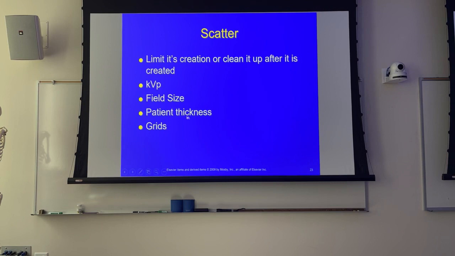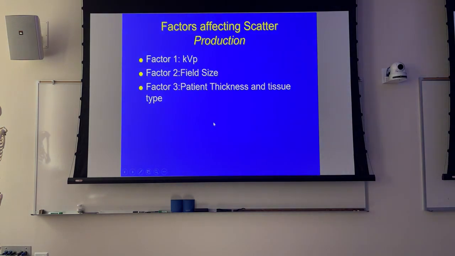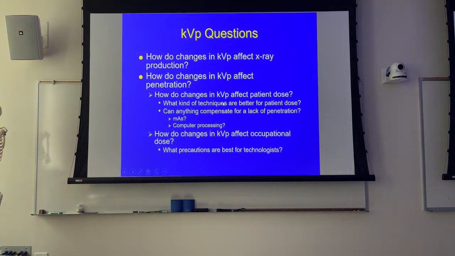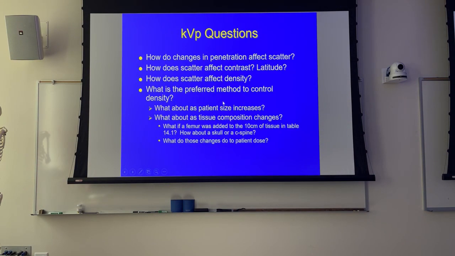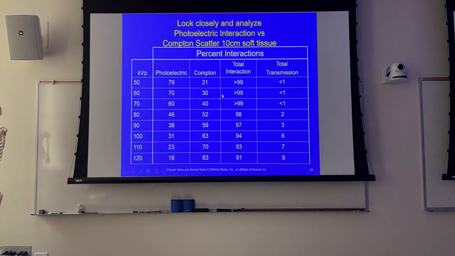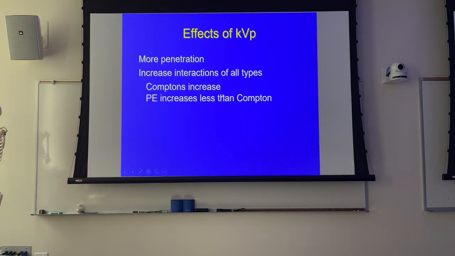Certainly there are times to leave the field size open, but if we can, we want to limit the field size. Patient thickness, we can't really do a whole lot about. I kind of touched on that on Wednesday. You can use compression, but nobody ever does. Interaction types, all that we just talked about. So KVP, that's just a review of the questions that we intended to answer about KVP. So we went through all that on Wednesday.